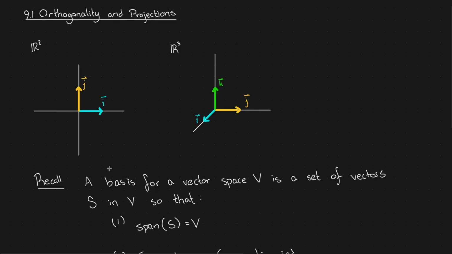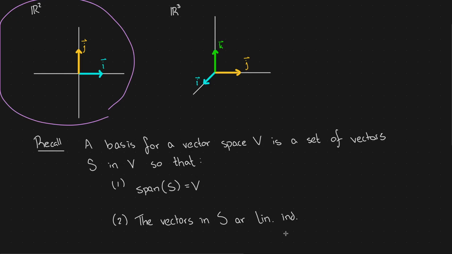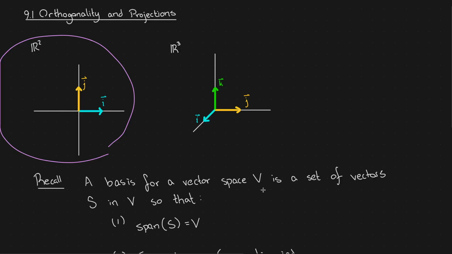Okay, and we used these vectors, these examples, to formulate this idea. We noticed that the vectors i and j in R2 span the whole space, they're linearly independent. In R3, i, j, k span the whole space, they're linearly independent. And we notice that there are other sets of vectors that have these same properties. But vectors i and j, they're more special than that. These aren't the only two properties they have. They don't just span all of R2. They're not just linearly independent. They have some additional properties that make them useful.